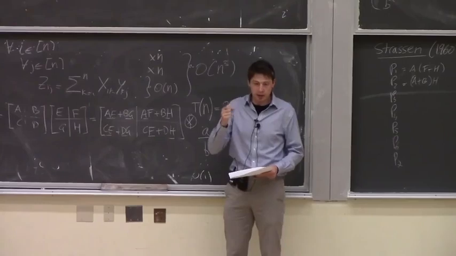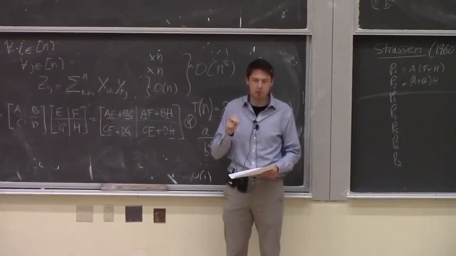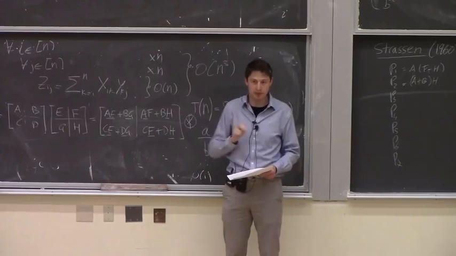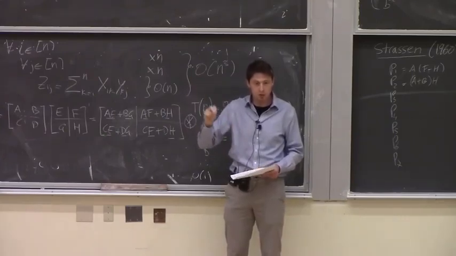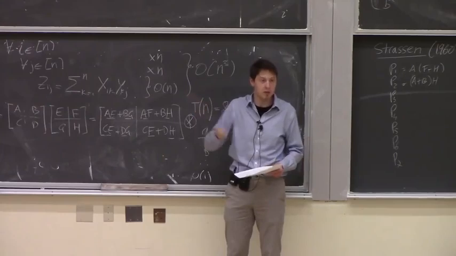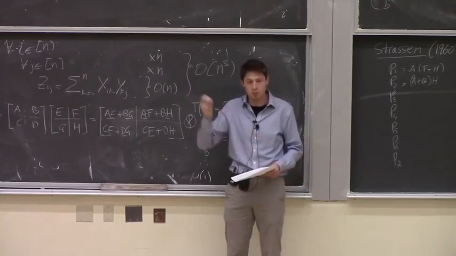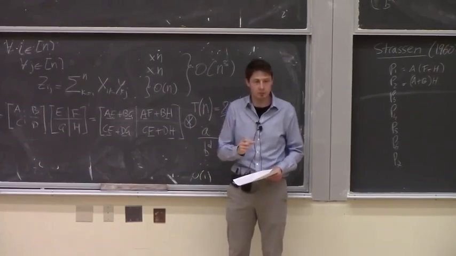Just knowing how to solve 2 by 2 matrices faster through recursion implies an infinite improvement on all problem sizes, right? Because you're going from n to the 3 to n to the log base 2 of 7. Okay, the ratio of these two numbers is something that depends on n that goes to infinity. So you have made an infinite improvement on all problem sizes. Okay? By just studying a constant size problem.